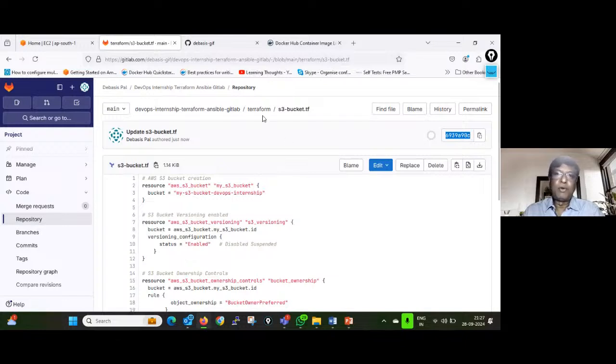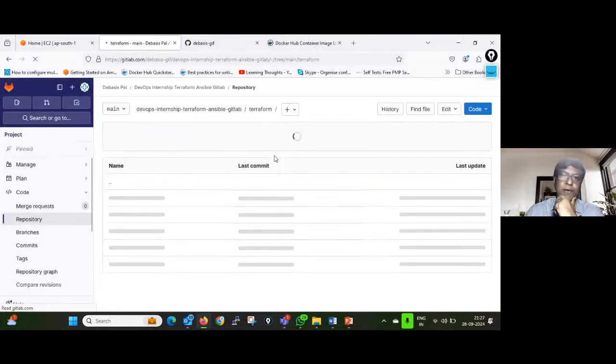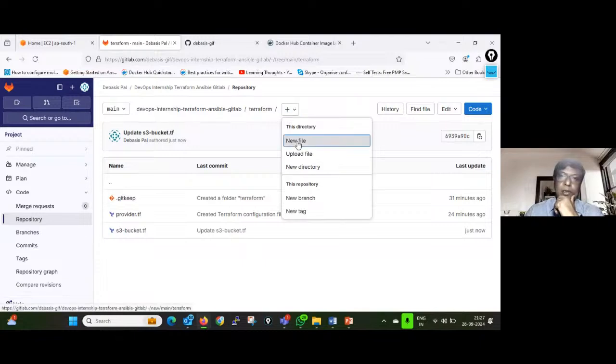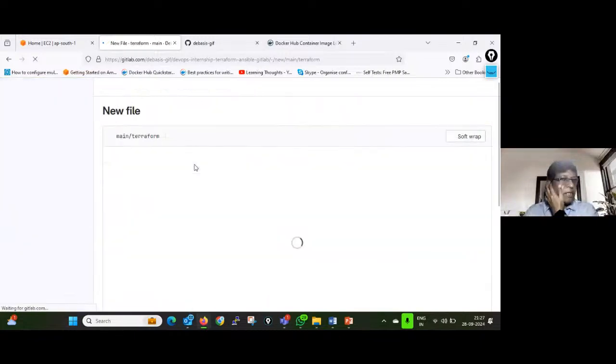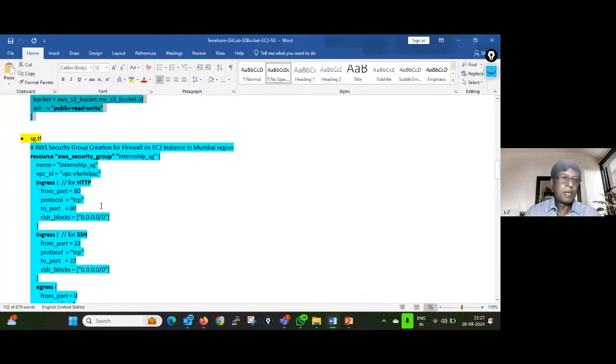Now I will go back to the Terraform folder. I will create one more Terraform file. This time I will create something. The file name is SG.